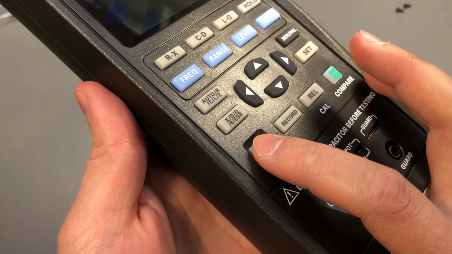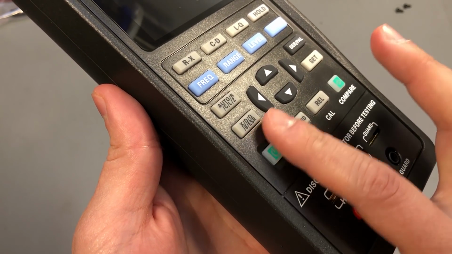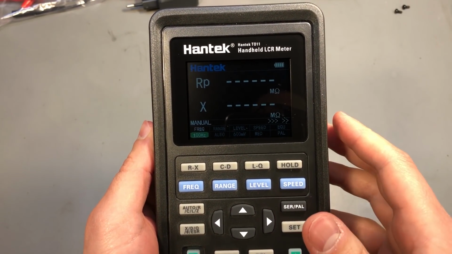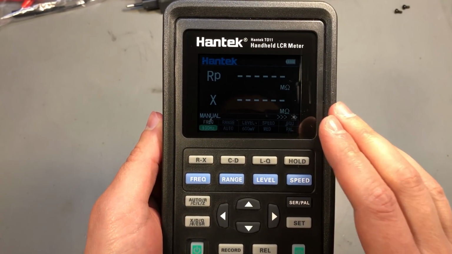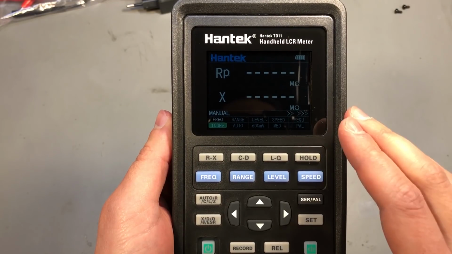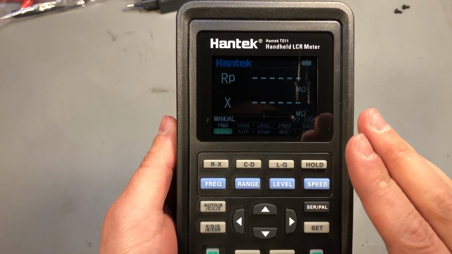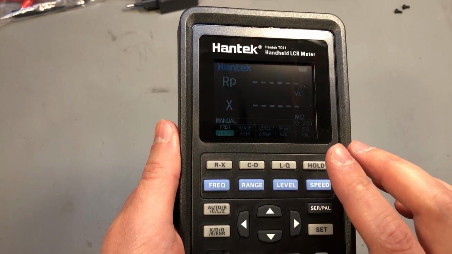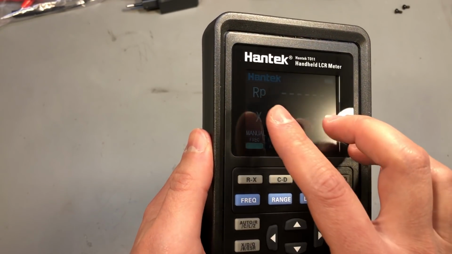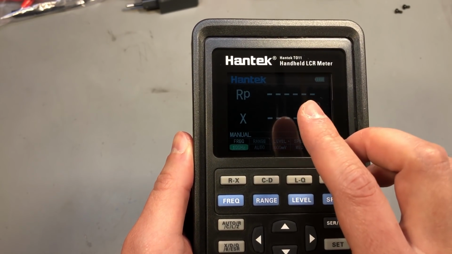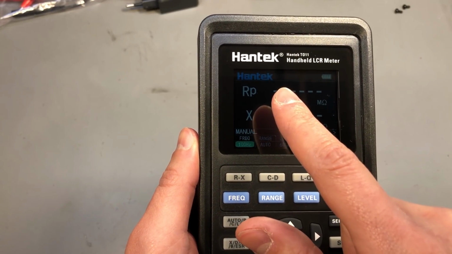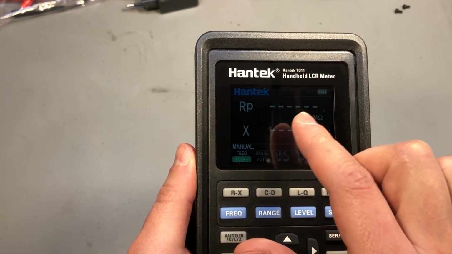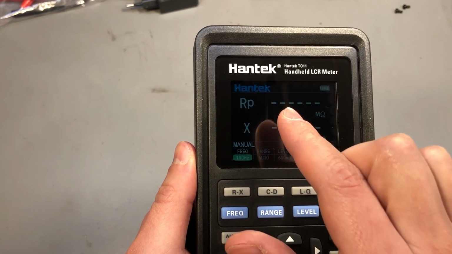The power button is recessed from the front face to prevent accidental presses, and with a quick press the instrument turns on and we are greeted with white text on black background. The brightness on this 2.8-inch TFT is not the best. You would have no problems using this indoor, but outdoor with a bit of sunlight I would imagine this screen is not readable anymore. Also, it seems like they're wasting quite a bit of real estate with that big blue Hantek logo. You already have the logo seal screen on the upper part of the enclosure. There's no need for a second big logo on the LCD itself.